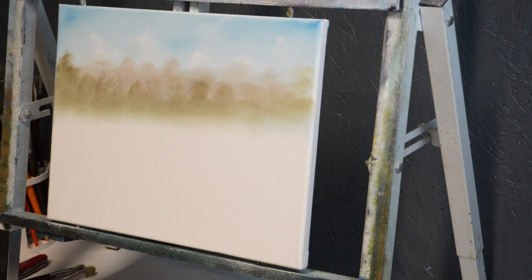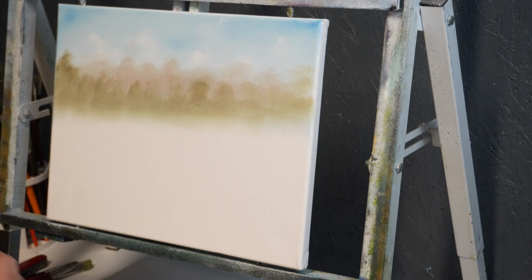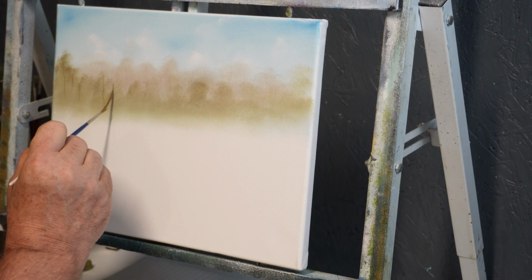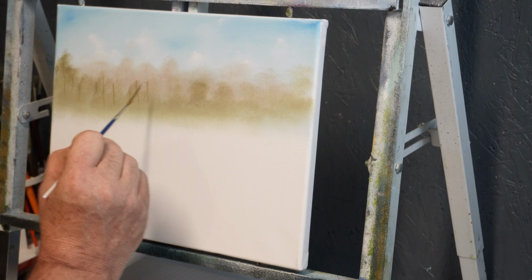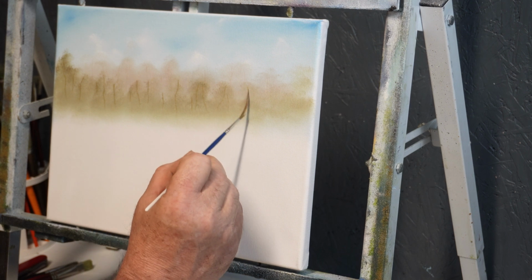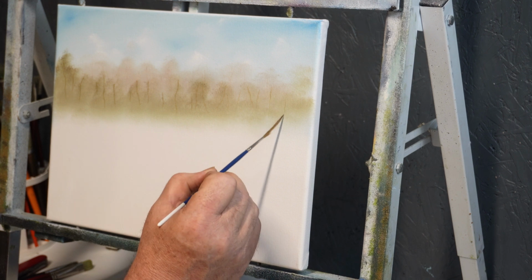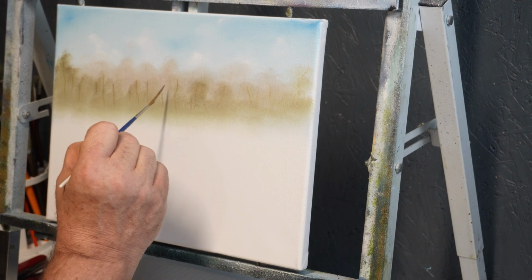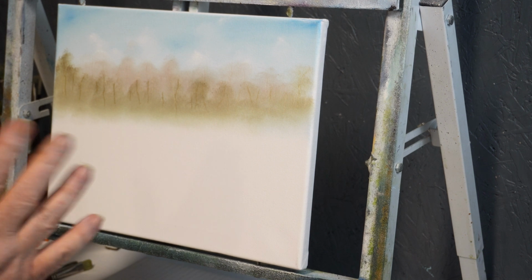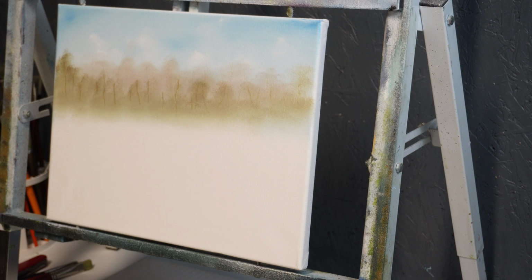Okay, then you want to pick up your script liner brush again, and we're going to do the same thing that we just did up top. We're going to go right through that brown and that green that mixed together, that dark sienna, and come back here and just put in some tree trunks. They don't all have to be straight. You can do some different heights and put some crooked, some straight, some leaning. Try to make it look as natural as you can, because you know how you see limbs and trunks growing in all different directions.